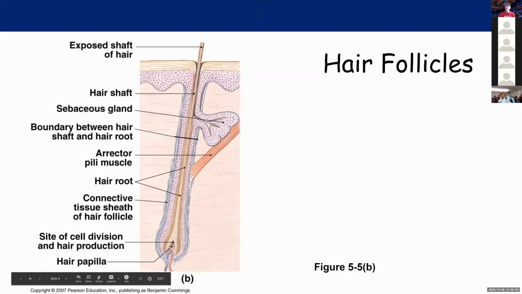Because sometimes when cuts are really severe or burns are really severe that affect the dermis down here, we use some of these cells next to the hair follicles to create new tissue to replace what's been lost or what's been damaged. Not only that, but right at the bottom here, we have what we call the hair papilla. And we'll talk about all these structures and we'll look at some hair and some images underneath the microscope. But this is where the hair actually grows.